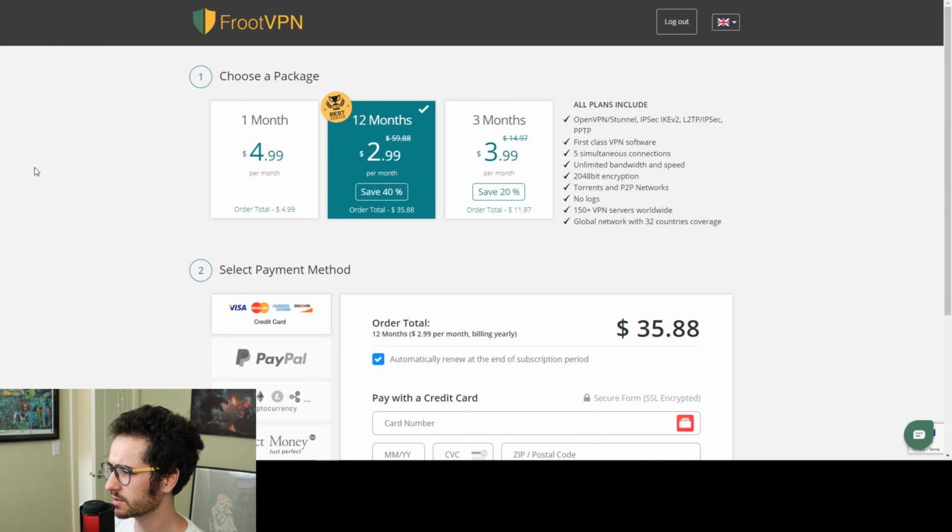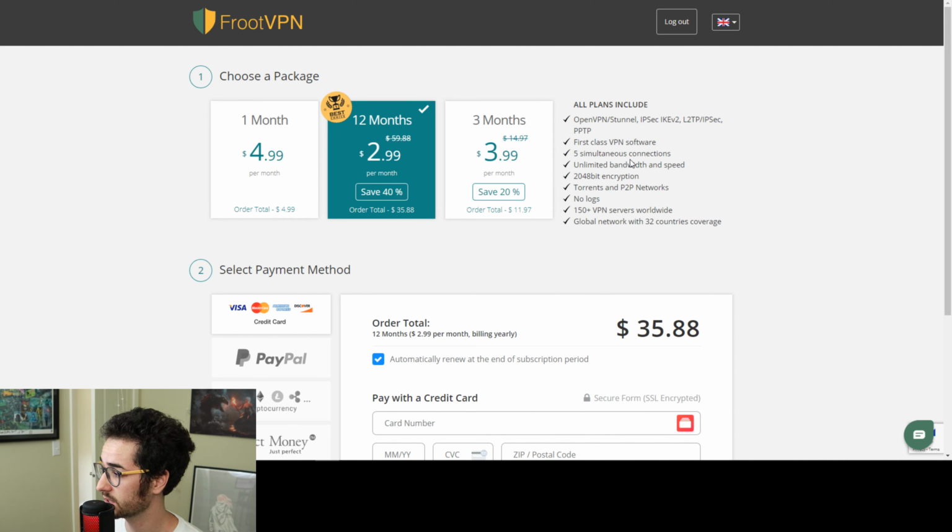Alright guys, so in terms of FruitVPN's pricing, it's actually very affordable. $5 a month is about as cheap as you're going to get. The only VPNs that can compete with this price are Cactus VPN, which is also $5 a month, a little bit more expensive for some of the other models or additions. However, TorGuard VPN with discount code Thomas Spark is also only $5, $30 a year, which is cheaper than the 12-month plan here. But this is among the cheapest I've seen in terms of VPN pricing.